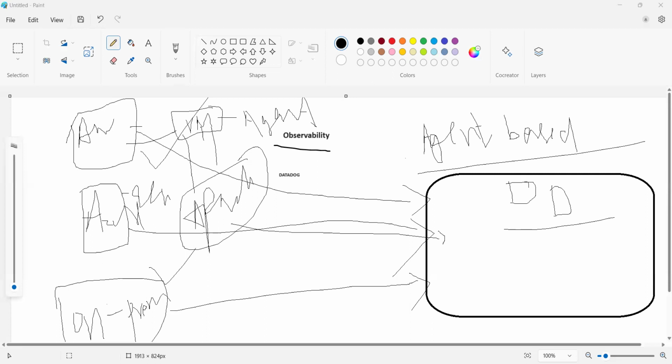If it can be done agentless, then why are we adding an additional step here? Datadog is not agentless.